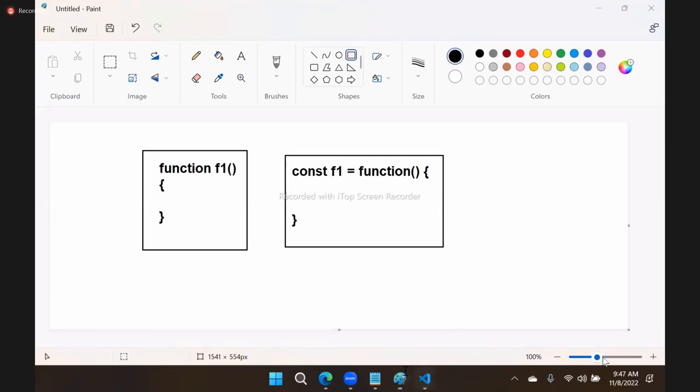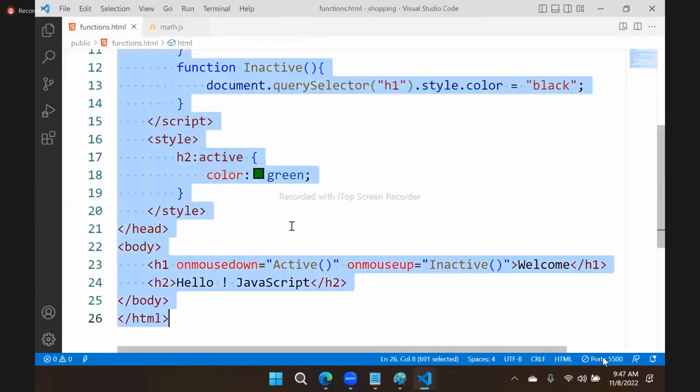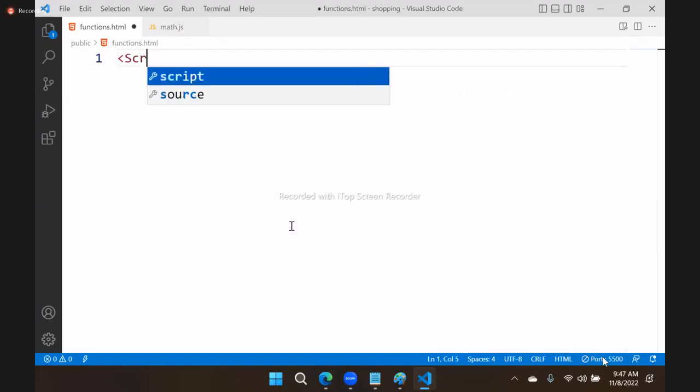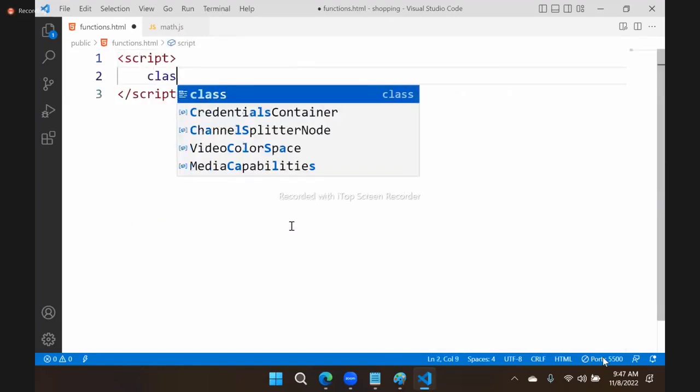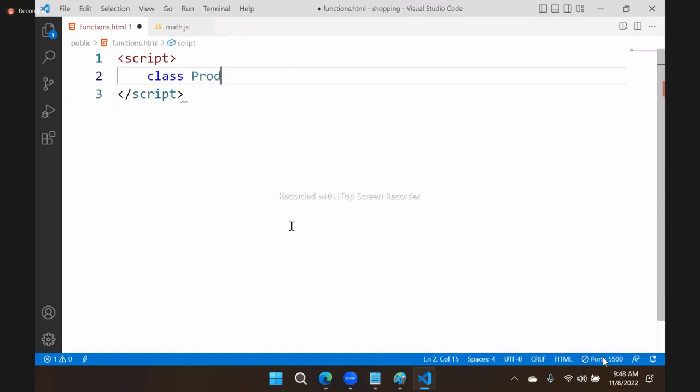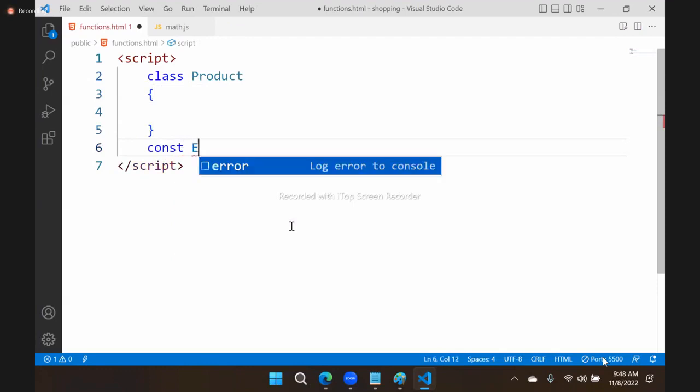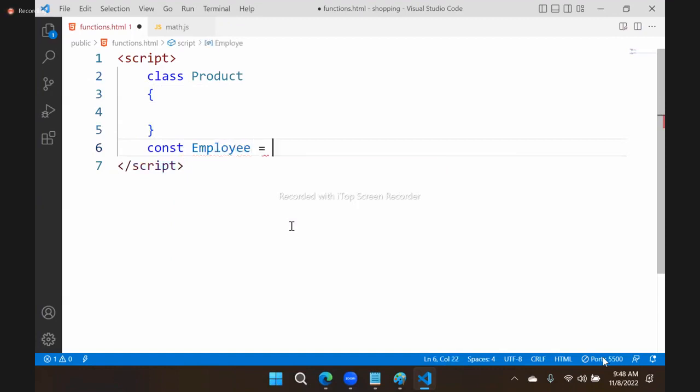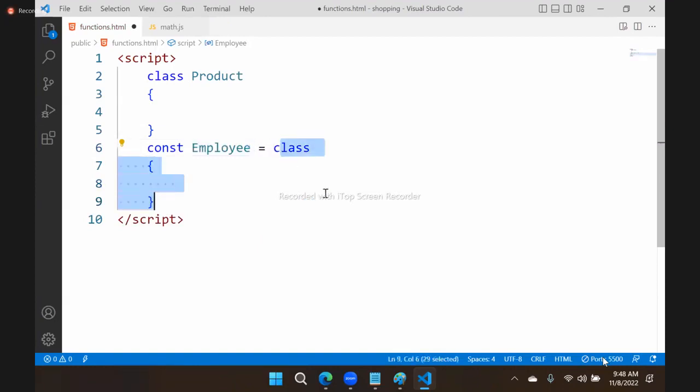Similarly, when you are declaring a class, it can work the same way. We can have the class name product, or we can have a const, var or let: const employee is equal to class, and we can configure it this way. The advantage is that in this employee, the class can change dynamically.